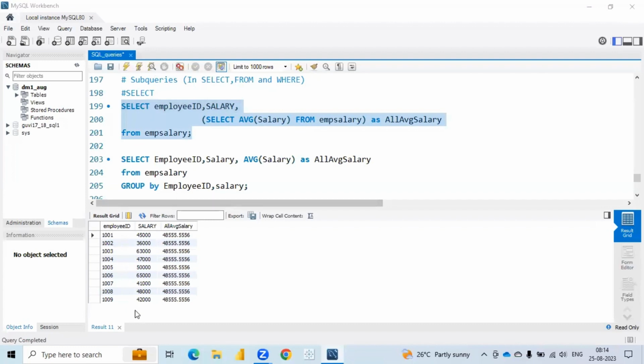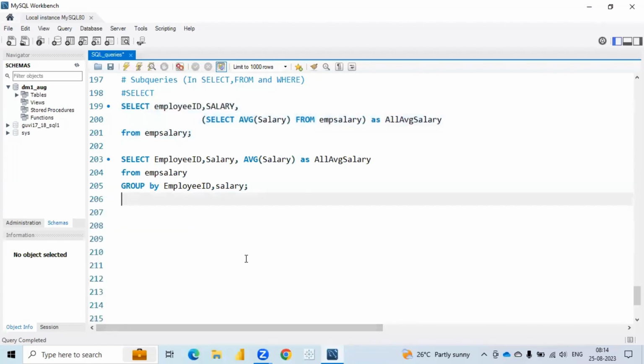Okay, so let's have a look at the subquery in, let's say, FROM. Okay, in FROM, how we can use it. Taking an example, just the existing one.